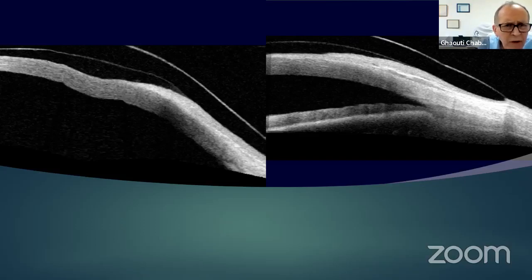I use an aberrometer, and most of the time I'm using high RMS, root mean square for high-order aberration. Of course, after having the lenses, we still have some higher order aberration. Nevertheless, we are giving a better to much better image for keratoconus and ectatic people than with the specs or with the soft lenses.